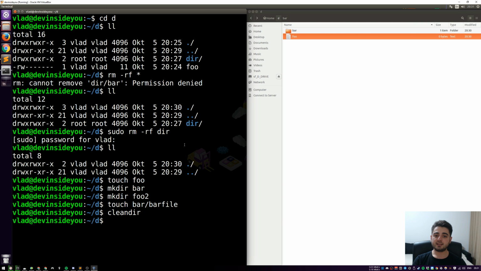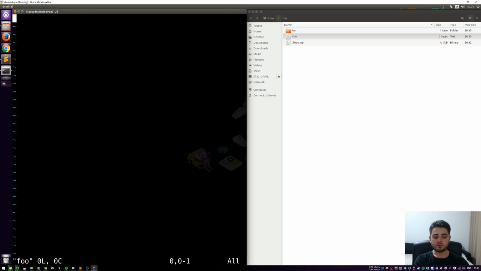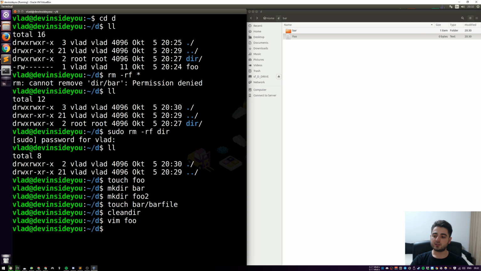Okay, and the last thing that I'm going to show you about aliases is that you can actually override the programs that you're running. So if I type in vim foo, it will actually run vim, right? Big surprise, okay? But if you install a different application called NeoVim, which is a rewrite of Vim, 99% of the front end interface for NeoVim is exactly the same. So for you, nothing is going to change.